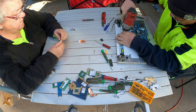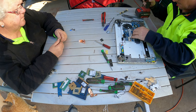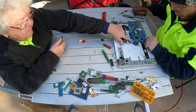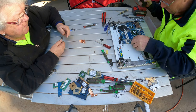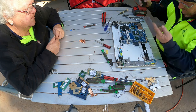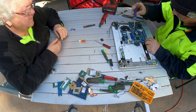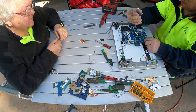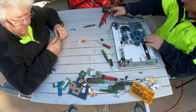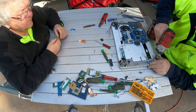And two there. I'm going to get that out too. Another screw? Yeah, somewhere in here. This part in here. I'm looking and I can't see it. Probably from up underneath. I haven't taken the keyboard off yet. That CPU out. While I'm here, take all this other stuff off first.